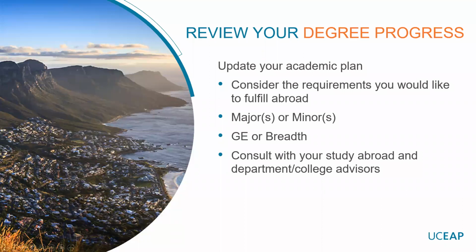When you're ready to begin researching your program options, it is often best to start by considering your UC academic plan. Review your degree progress and determine which major, minor, breadth, and/or general education requirements you have left to complete. Create or update your academic plan that incorporates all remaining requirements in the terms and summers prior to graduation. Are there specific classes you need to take for your major or minor at your home UC campus that are only taught in a specific quarter or semester?